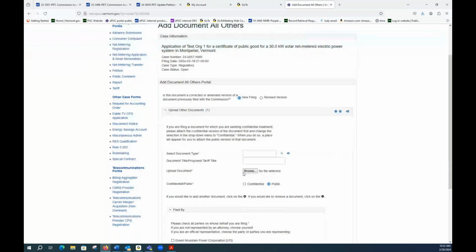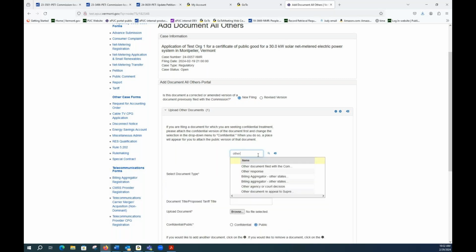And the document type that we request that you use to file these 1-year extensions would be an other document filed with the commission. It's not a specific type for that, so it would just be an other document.